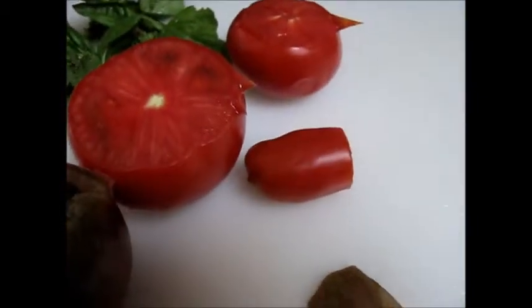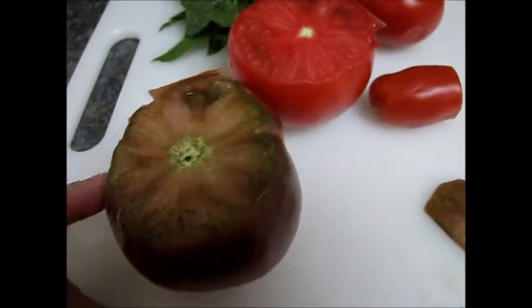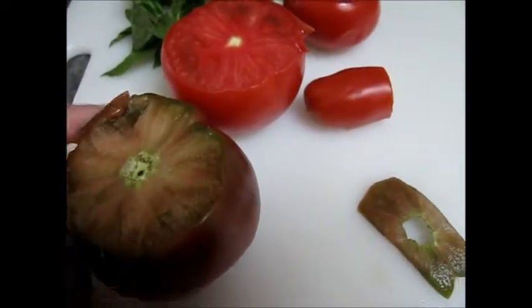Okay, last one. This is San Manzano. Ooh, that's incredible. Mmm, yummy. Now I know why people like it so much. I always wondered what the big deal was, but I see, for a paste tomato, it was very tasty. Yeah, that was really good.